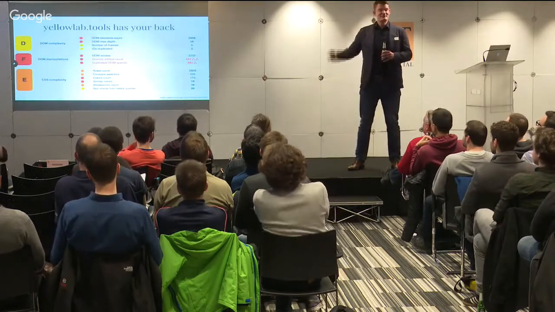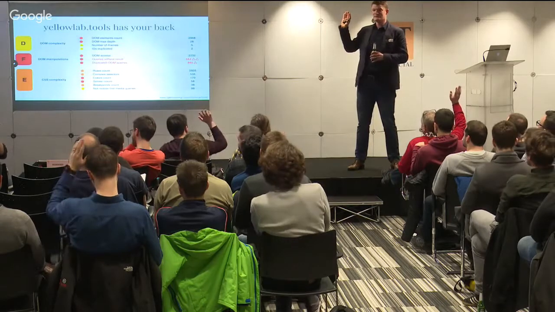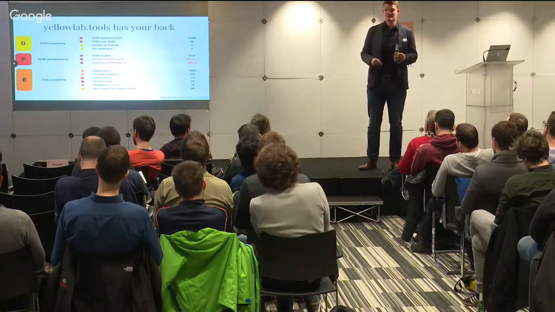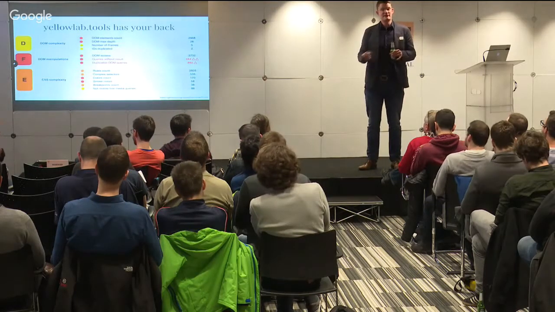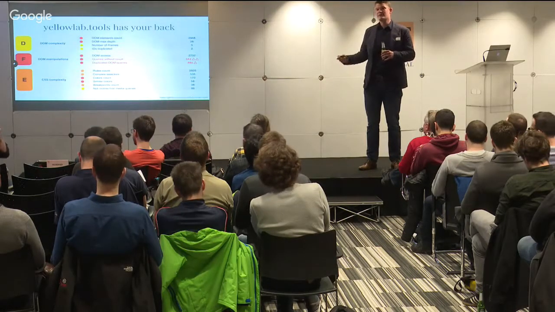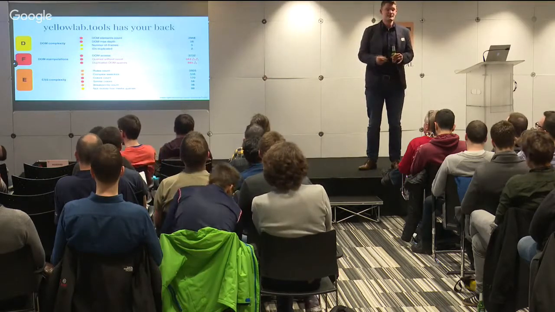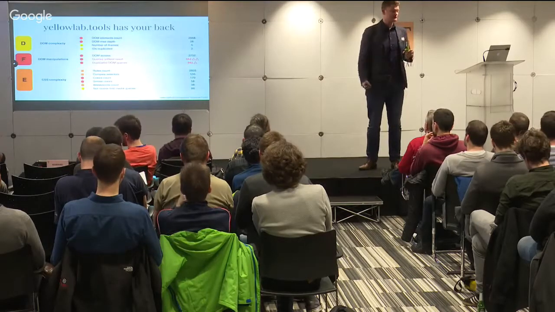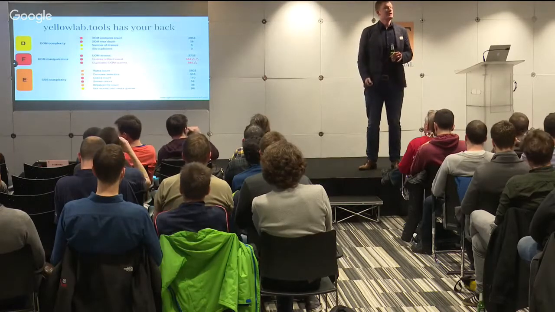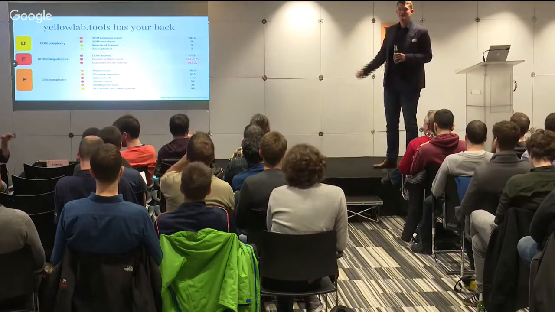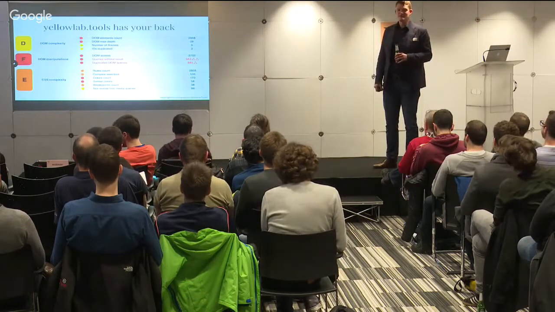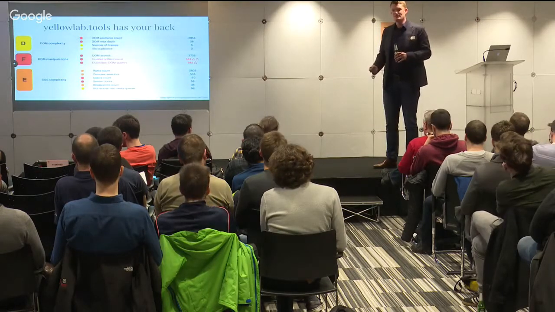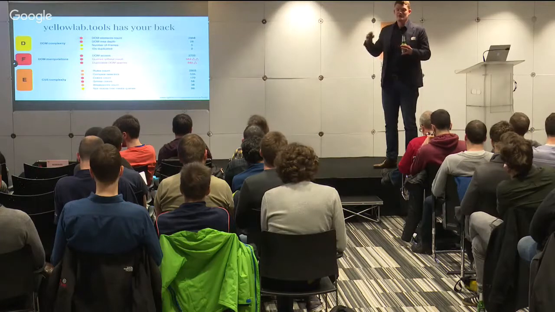Has anyone used YellowLab before? YellowLab.tools. Awesome. It's an open source project. The link's down there. I'd recommend rolling it yourself because the web version has been a little bit flaky lately. But it uses Phantom and calculates these kind of metrics for you, and you can build it into your CI. So you can count how many DOM elements there are. You could also do it in a custom metric in Web Page Test, so you could plot it using SpeedTracker. But things like DOM accesses, how many times does jQuery try to query the DOM? How many times does it fail while the DOM is being built? All of these things are disastrous for performance when you're trying to build the DOM on a low performance device.